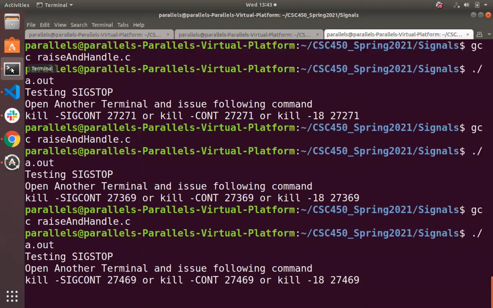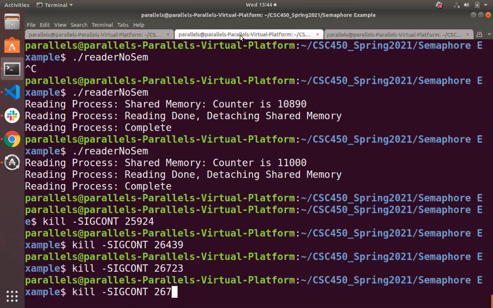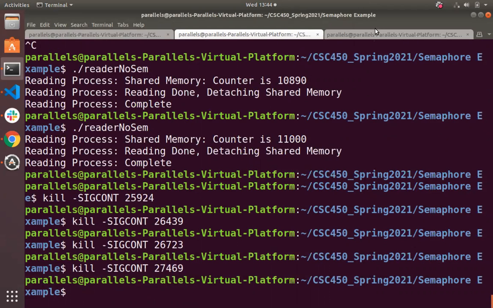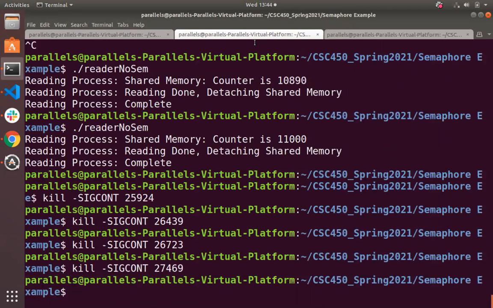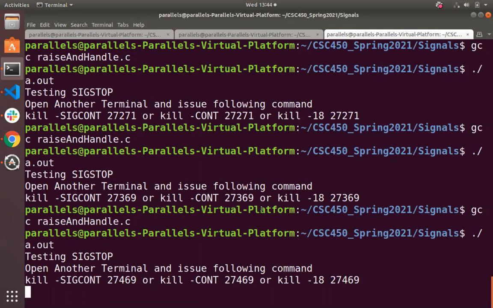Okay, there we go. So that's sitting there and spinning. 27469. So we've killed off that process. Oh, it didn't receive it. It did not kill off the process? 27469.